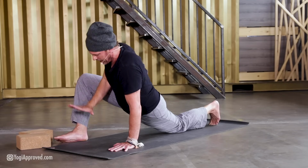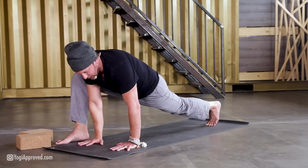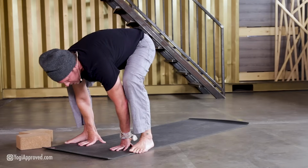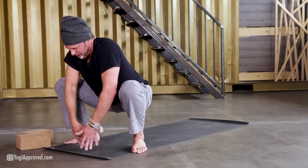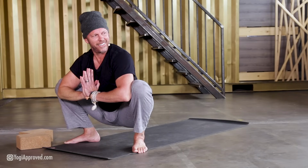Now let's release our hands to the earth. Inside that right foot, we're going to straighten that left leg. This is the fun stuff. We're going to inhale. Bring that left foot to the outside, that left hand. But I know you were already having a blast before that, so I don't know how it could get even more fun. Breathing here we are.